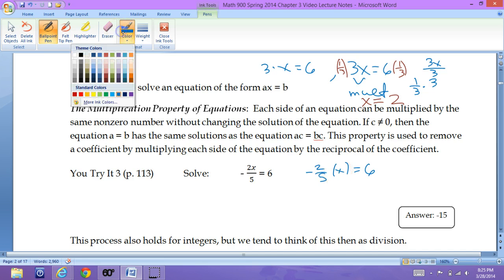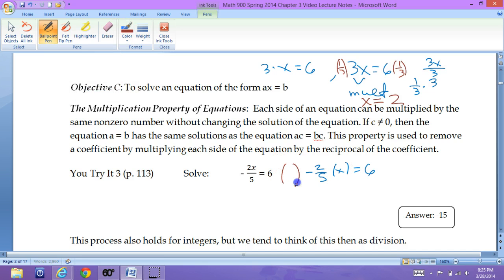So we're going to multiply, and I'll do it in a separate color again, by the reciprocal of -2/5, which is -5/2. And the one thing I want to caution you about is that a lot of students, when isolating the x with a fraction, write -5/2 on this side, but then on the right-hand side they get rushed or confused, and they write the coefficient instead of writing this number. So maybe you want to underline it to remind yourself which fraction you're multiplying by. Maybe you want to box it. But you want to make sure that you're multiplying both sides by the same exact number.